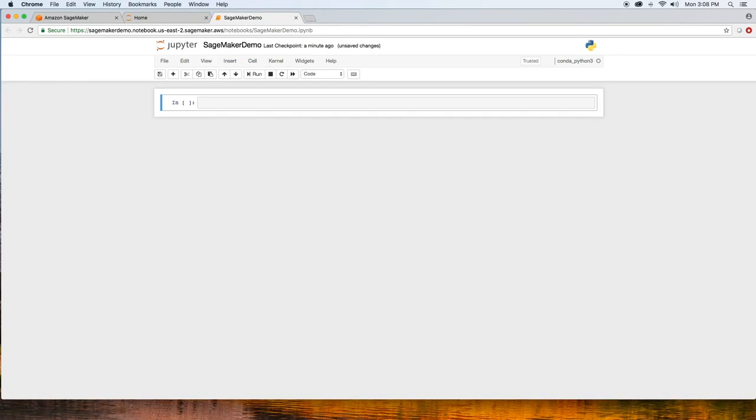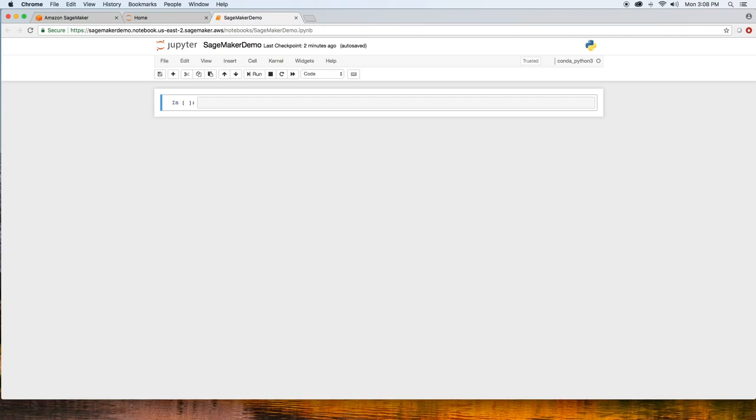We are now ready to develop our first model. The demo uses the MNIST dataset. The MNIST dataset consists of 60,000 examples of handwritten single-digit number images and a test dataset of 10,000 images. We will use the k-means algorithm included in SageMaker to group the numbers into 10 clusters, one for each number.